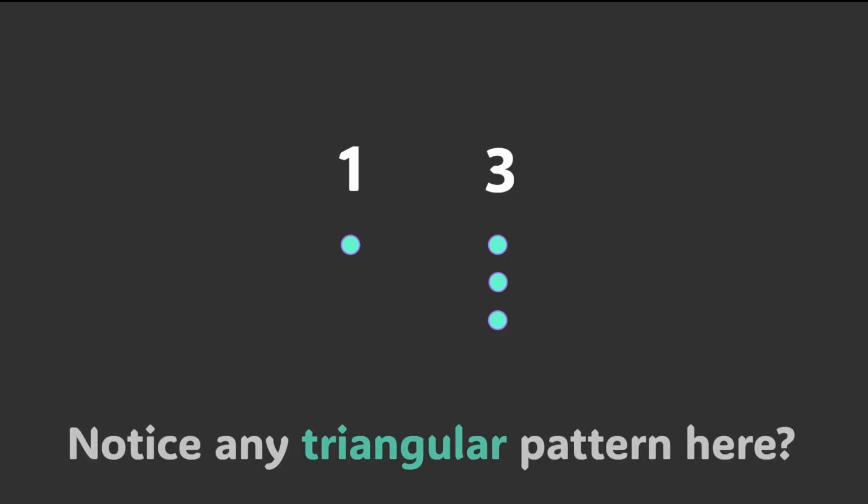Notice any pattern related to triangles? If we try to arrange these 3 points as a triangle and compare it with the number 1, it seems like we have simply added 2 points to this arrangement. Let us try to progress further from number 3 to 6 in order to make sure if this pattern continues.